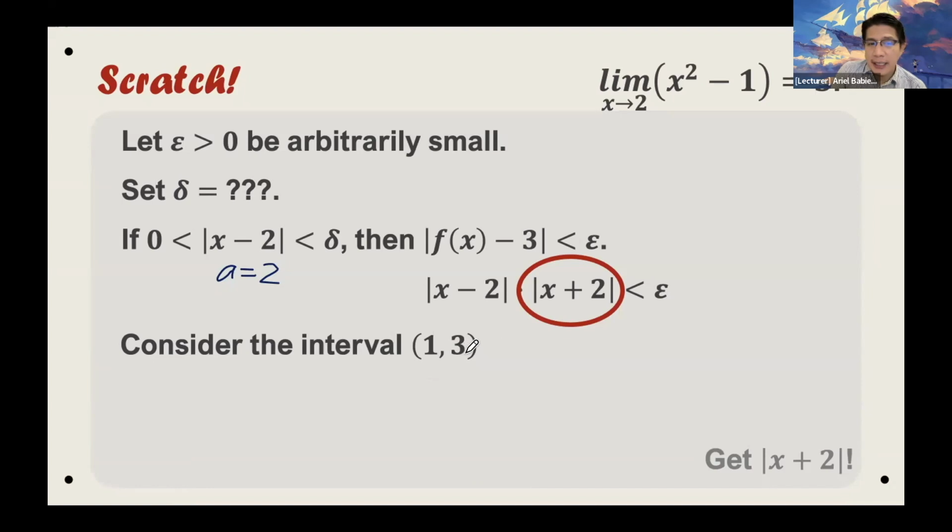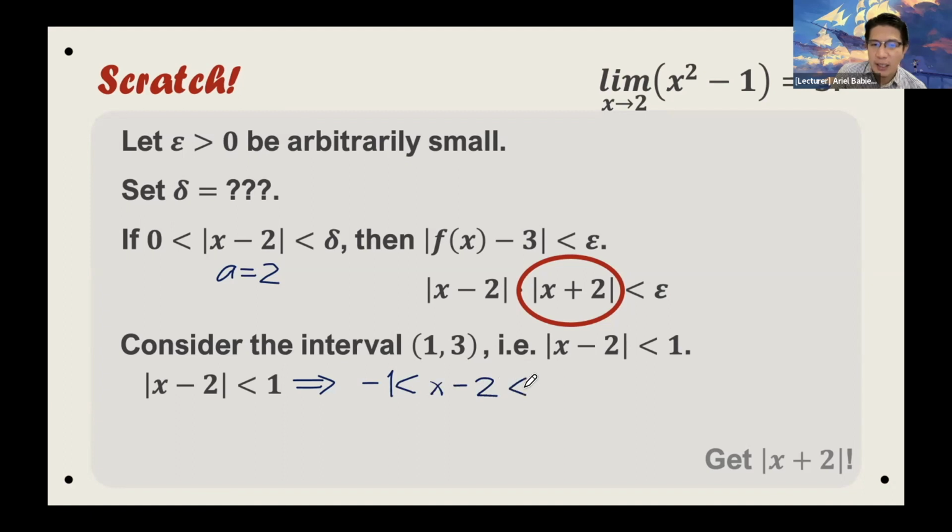Okay? So ito nga po yung ating interval 1, 3. And notice, yan. Ito yung sinasabi ko sa inyo, absolute value of x minus 2 less than 1. Okay? And from here, absolute value of x minus 2 less than 1, kailangan daw natin ng absolute value of x plus 2. And the technique here is to use this absolute value here. Kaya ito mas komplikado, you need to have a knowledge of inequalities involving absolute values. Dahil kasi pag meron pong absolute value of x minus 2 less than 1, you can write that as negative 1 less than x minus 2. That is how you remove the absolute value and then less than 1.